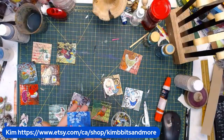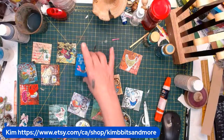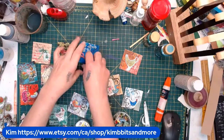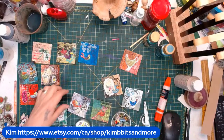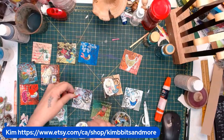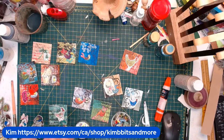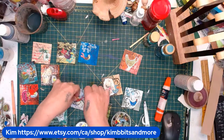Unless maybe you think just around him, I can do some sort of a pattern, like take some plastic canvas, do it in a really, really light blue and just push it down so that he's on top of that. I think this guy needs a flower.